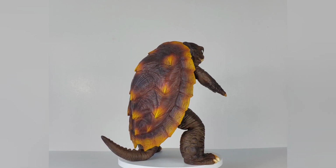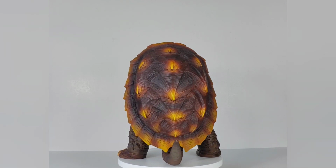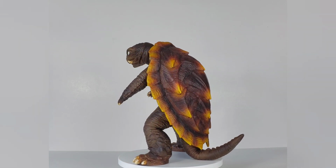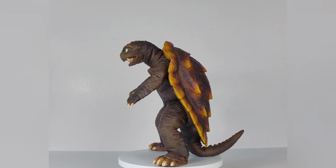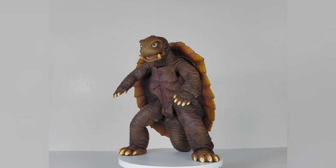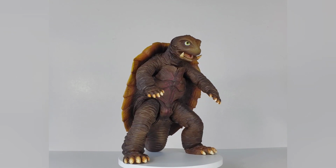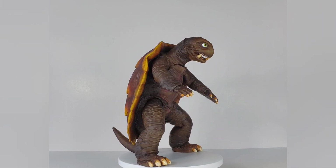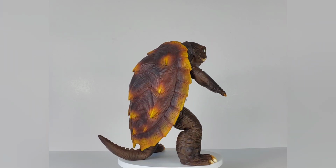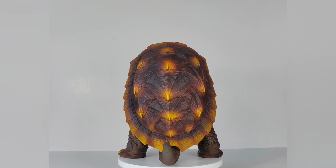So that's a pretty cool thing with these Medicoms. The one that I had before was just the Godzilla with a G.I. Joe type figure that you can put inside. Unfortunately, I never opened mine, so I never got to look at it up close. But this guy, as far as I know, doesn't have anybody inside. It's just him. They called this particular Gamera in that movie Toto. I'm not sure if they called him that throughout, but since he was called Toto when he was a baby, I'm assuming that's his name, but I'll just call him Gamera. Overall, I think he's a really nice representation of Gamera from that movie.